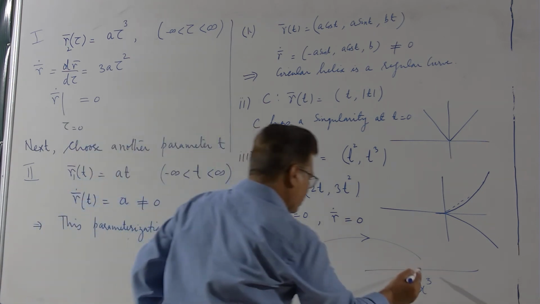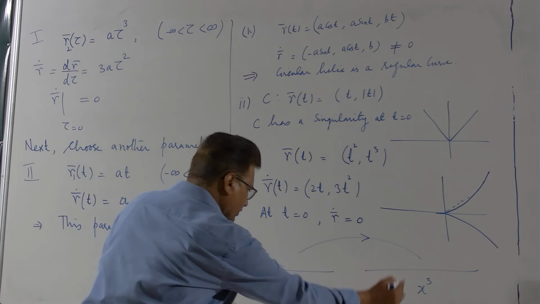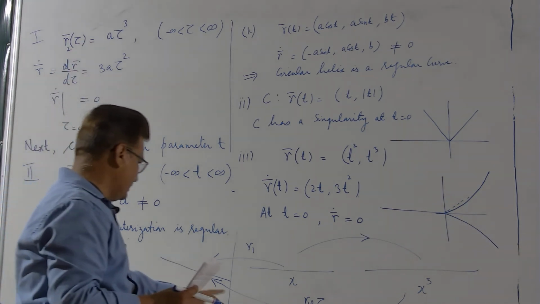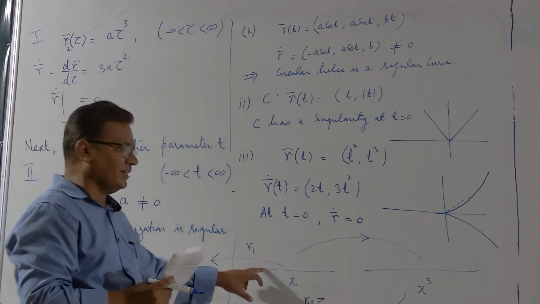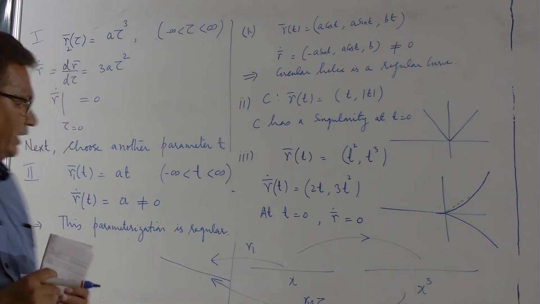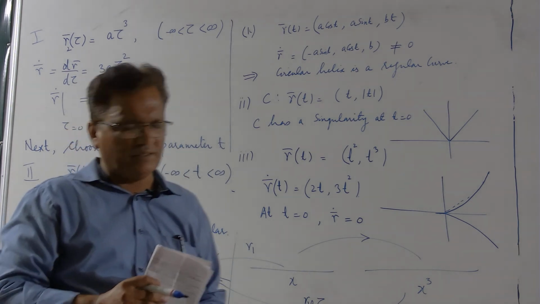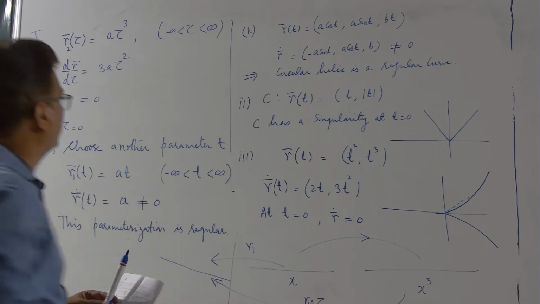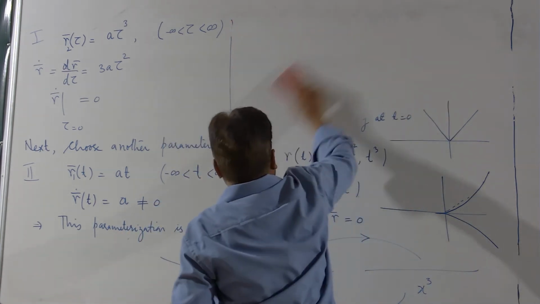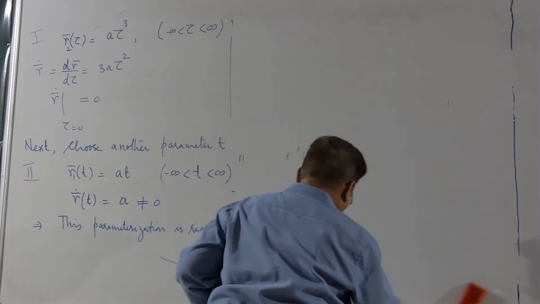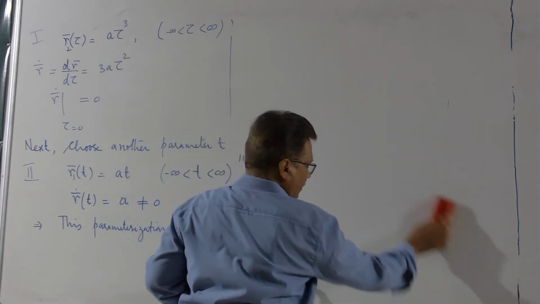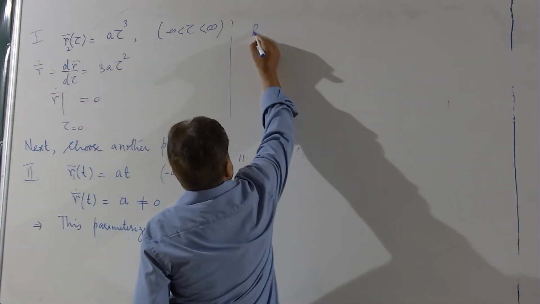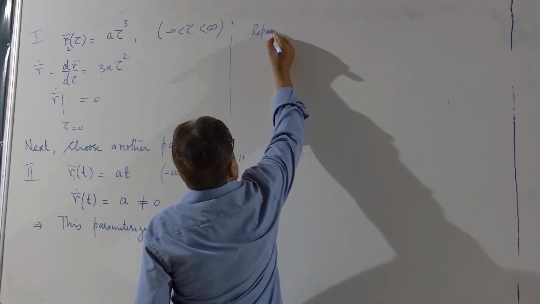So, this was a homeomorphism and this is also a continuous map. So, the composition of the two will give you the same points. So, the points will be covered onto the entire R, but this composite map has got a singularity, whereas this has no singularity. So, singularity can be removed just by changing the parameter. So, this suggests that there should be a method of changing the parameter, so that the singularity is removed. We will call this process reparametrization.